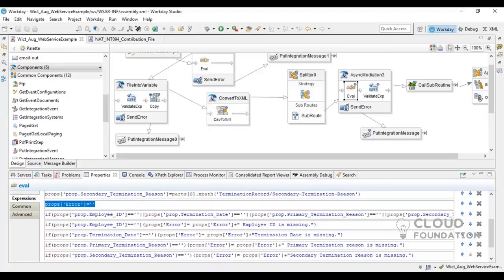For a valid record, this property value will be blank. For an invalid record, some of this text will be added.